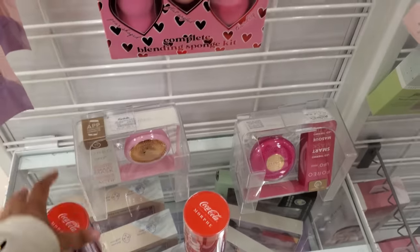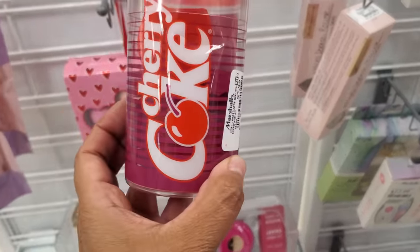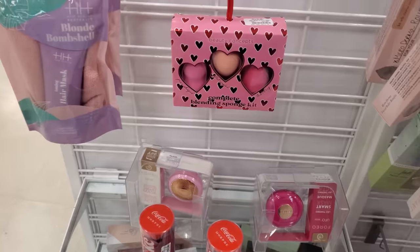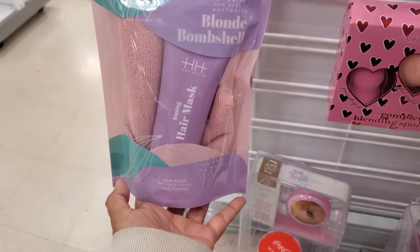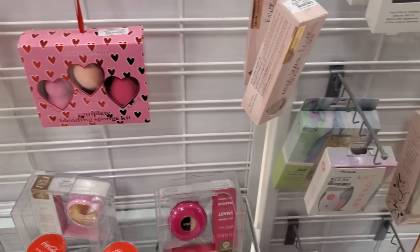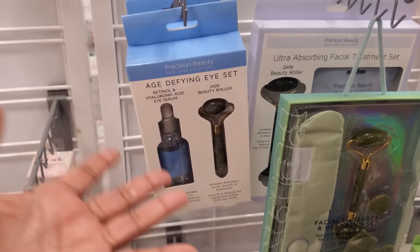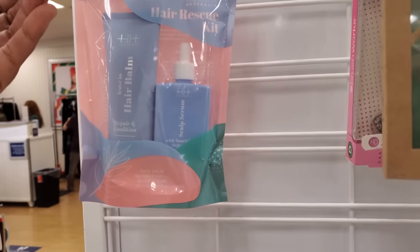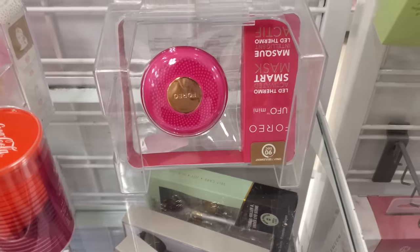It's a heated mask. Where do you get the mask? Can you use any mask? No — you have to use a UFO activated mask. So that's what the refills are. It takes 90 seconds — it heats it up and then it's ready to use. So the mask just steams onto your face? I guess this is just like a heater port. Well if you know about that let me know — this is new for me. And I found a stainless steel facial roller, which is new for me — I haven't seen one of these yet, $13.